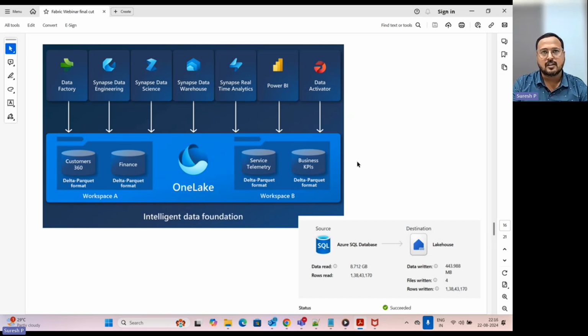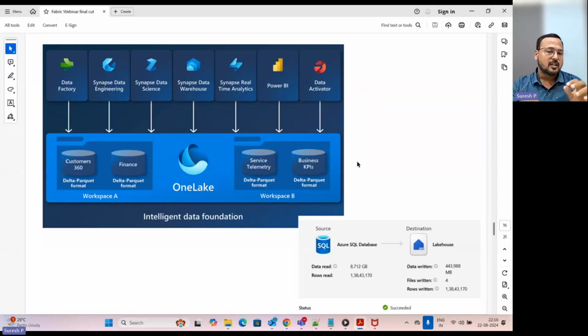So if you have any machinery, mostly on the pharma side, we have machinery data, right? We can take that SCADA data, connect it to the Fabric, and have that data within our databases. And as I mentioned, we have Power BI and Data Activator.